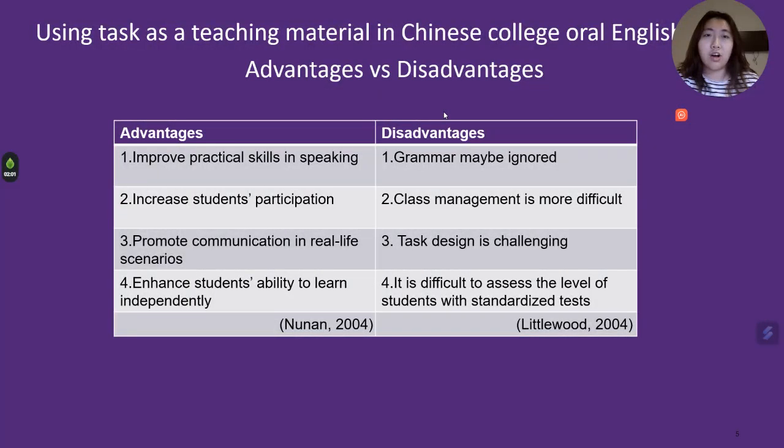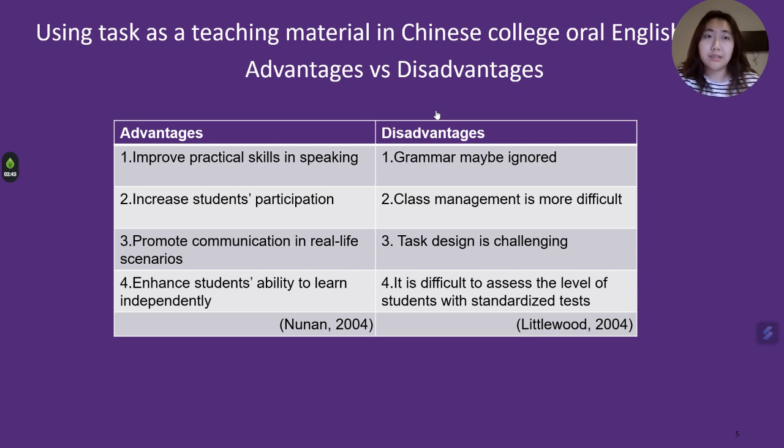I think there are several obvious benefits of integrating tasks into the English classroom for Chinese college students. Firstly, the integration of tasks encourages students to use English in real-life situations, which helps to enhance their oral communication skills and practicality. Secondly, since tasks usually require students' interaction and cooperation, they increase their motivation and classroom participation. More importantly, the task-solving process requires students to use their prior language knowledge, which can develop their independent learning skills.